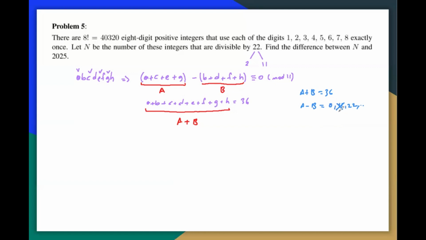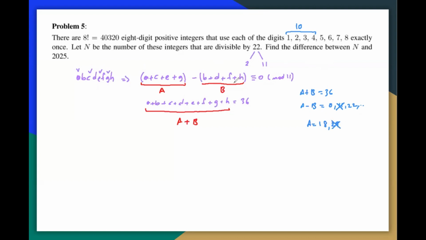So if I start with 0 for A minus B, and add the equations, you get 2A is 36, which forces A to be 18. And if the difference is 22, you get 58 divided by 2, which is 29. But if this is 29, that will force B to be 7, so let's keep it in mind. But at the same time, if you add the smallest 4 digits in your list, that is equal to 10, so this is at least 10, meaning B is at least 10. So if A is 29, B will be 7, which doesn't work, and 29 doesn't work either. So the only one that actually works is 18.